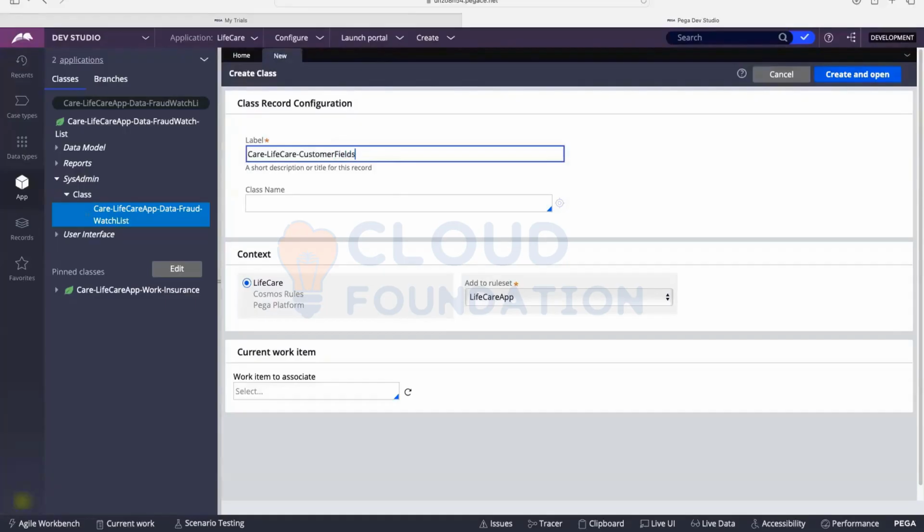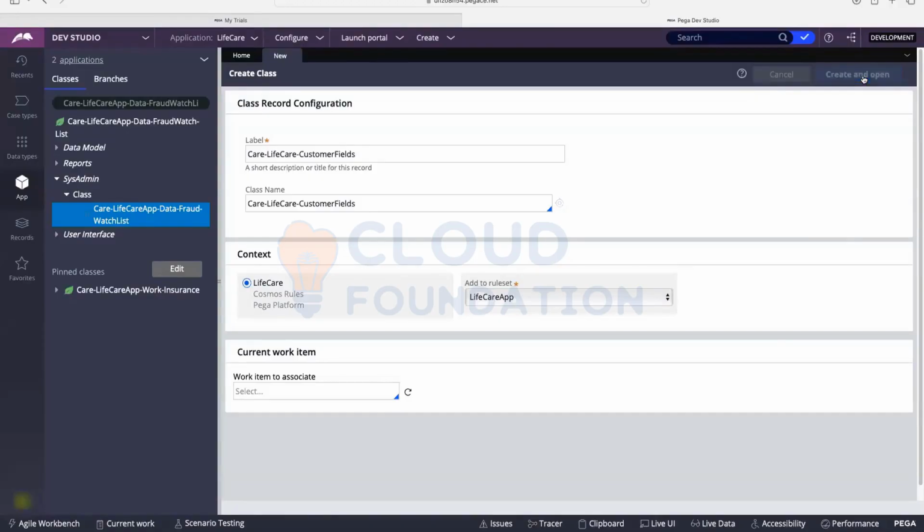This time I'll make customer fees because customer details created. I'm creating this inside the organization. If you see, inside the life care I'm creating. Or I can create it at any level, even in that care-customer fees. But I'm creating it in care life care customer fees.